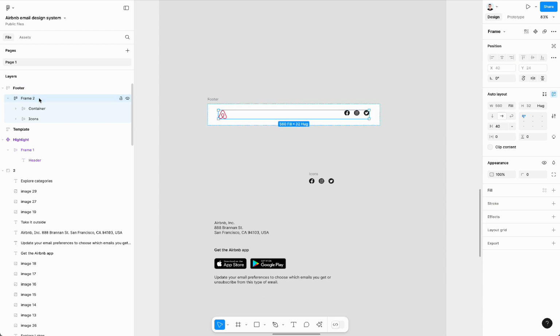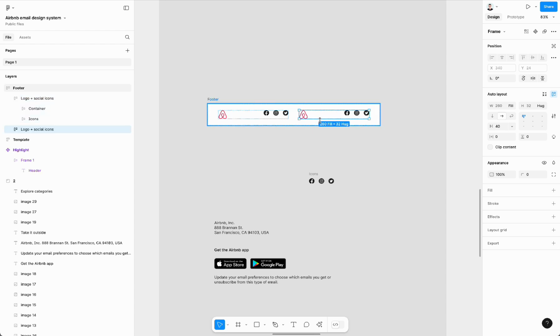I will rename it to logo plus social icons, and if we duplicate this block, Command D, it will be placed horizontally.